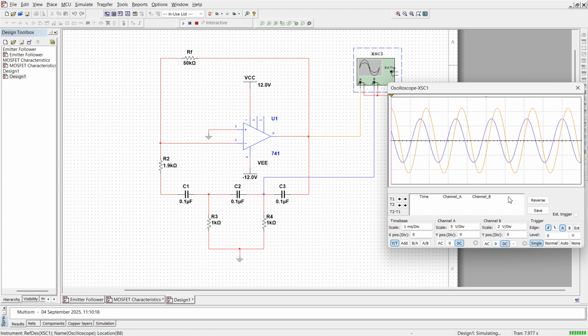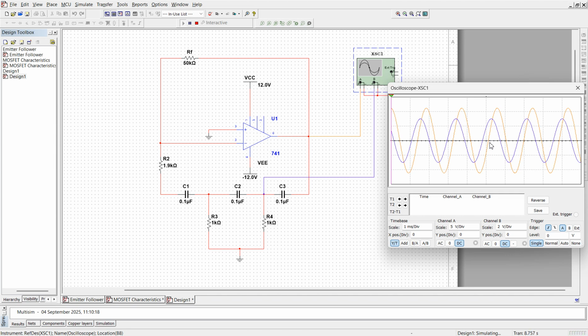So 1.8 divisions equal to 360 degree. Now let me enable the next one. The next one is the blue color one, which is the phase shifted version. Now I have to identify the difference between these two, or you can take any two. Here it is greater than 0.2 and less than 0.4, so approximately it is equal to 0.3. Right? Now let me write on this one.